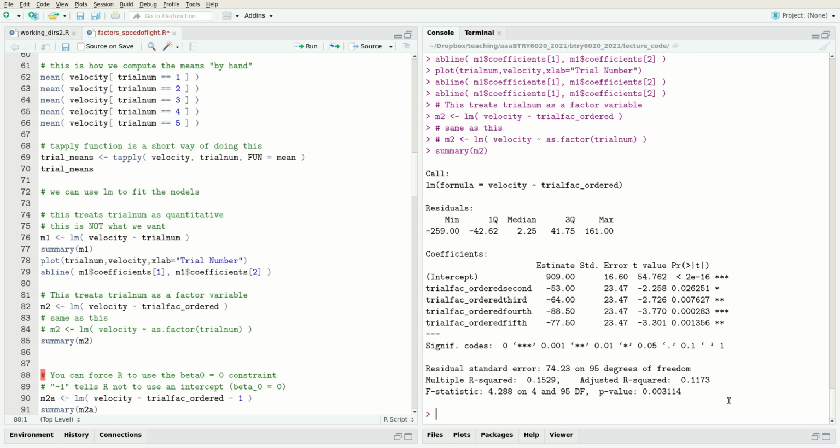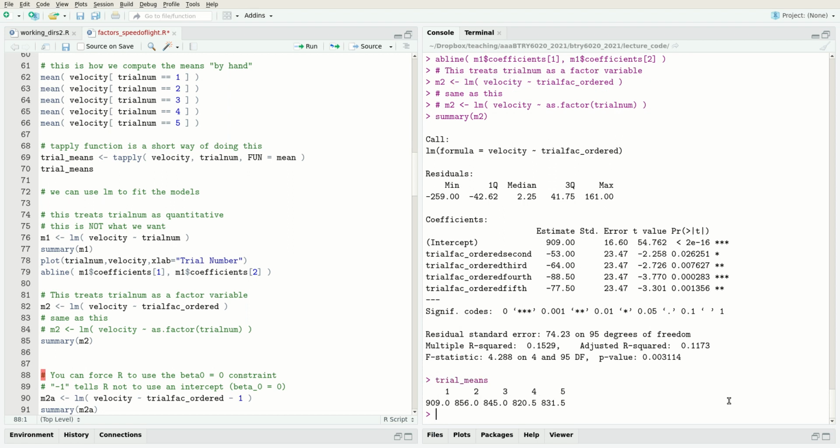And if we print out trial means, which is the thing we just calculated, this number, 909, matches this number. Okay, that's good. Now the interpretation of the other ones: these are the estimates of the difference in expected value between the second trial and the first, the third trial and the first, the fourth trial and the first, and the fifth trial and the first.